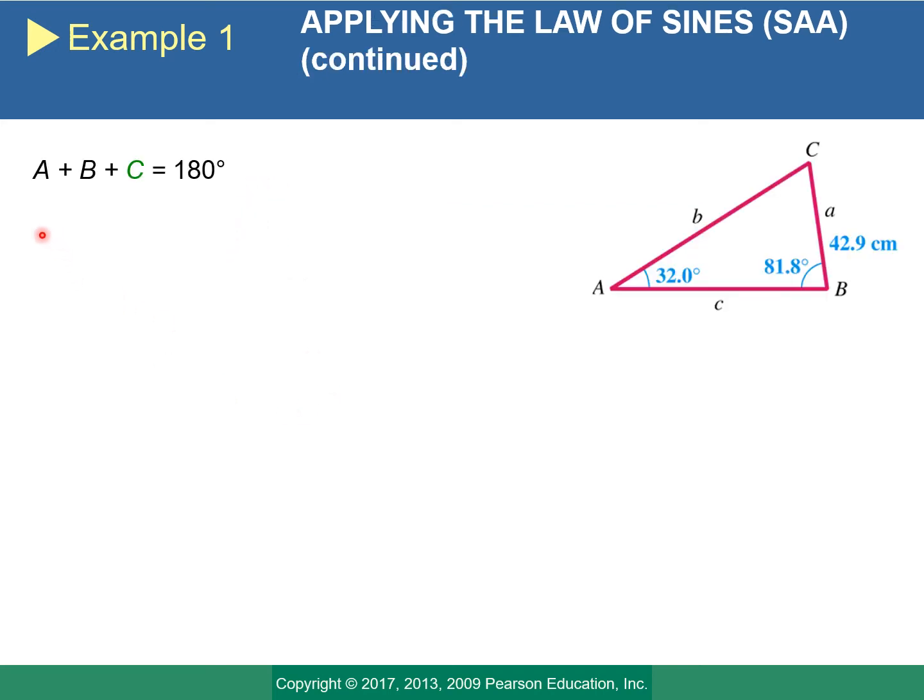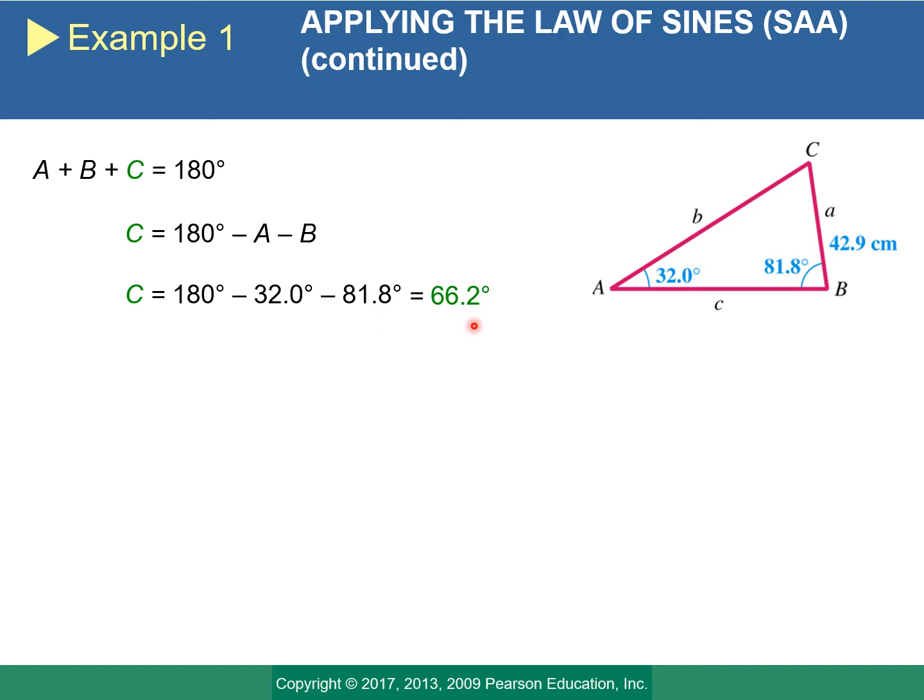Okay. Now the third angle is easy to figure out just because of the fact that when you have a triangle, all 3 angles in a triangle add up to 180 every single time. So if you know 2 of the angles, which we did know, we can find the third one very quickly. We solve this equation here. If you want, you can break it down ahead of time. Isolate C by subtracting A and B, and then fill in what you know A and B equal. So C is 62.6 degrees.